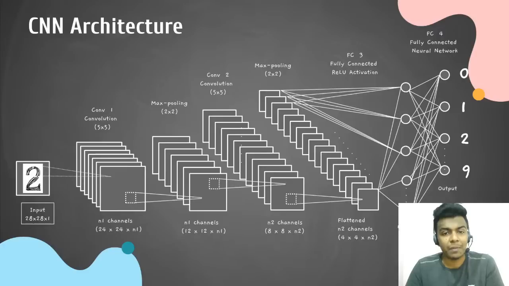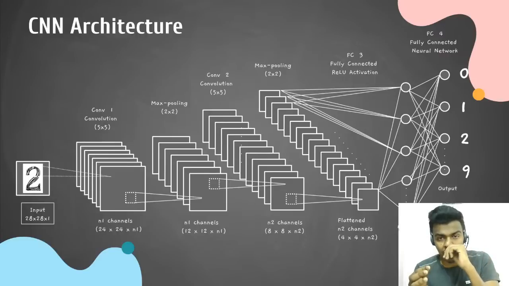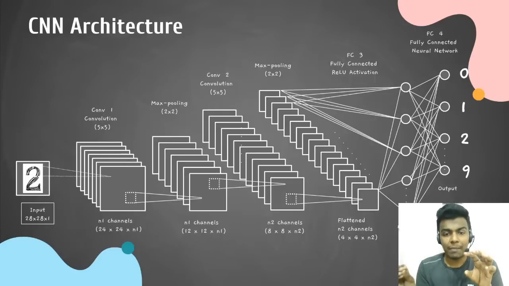So convolution, what is the process or function of convolution? It is going to take a certain part, apply the filter on that part, process both, and give us the output. That is a convolution. Whereas with maximum pooling, it takes a certain part, and if it transfers the maximum value, that is known as maximum pooling. If it transfers the minimum value, that is minimum pooling. If it transfers the average value, that is average pooling of the certain matrix. Okay, so that's the function of these layers.